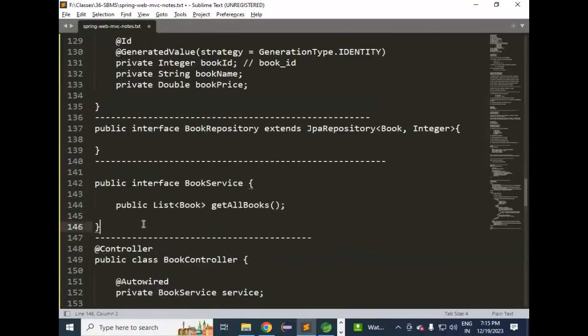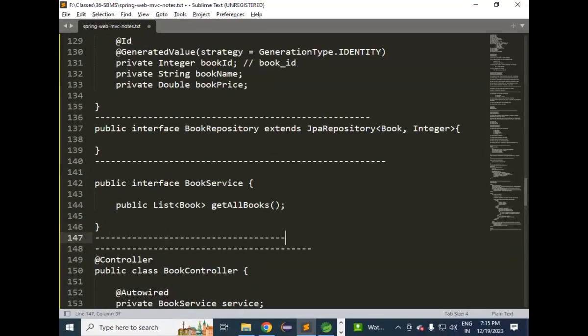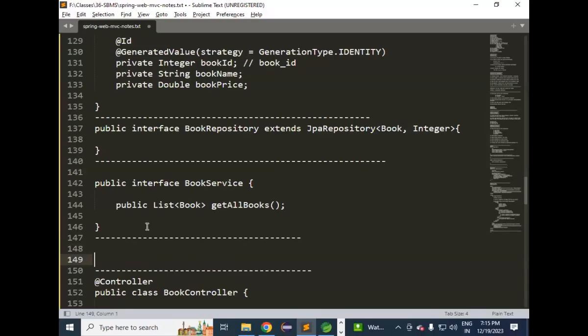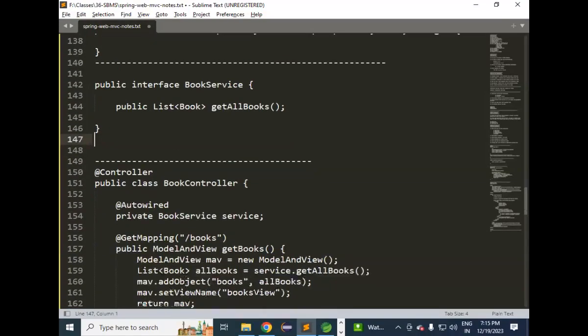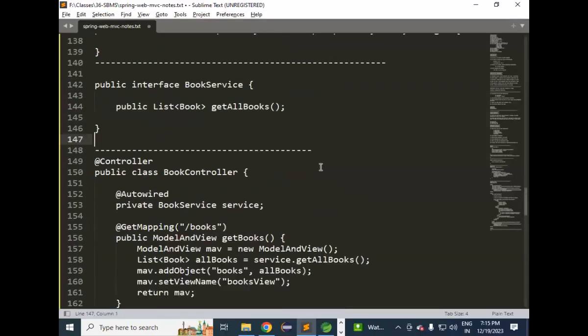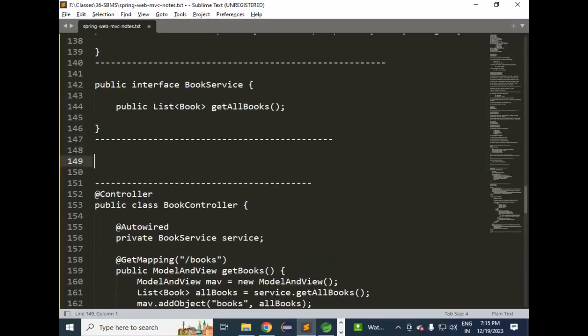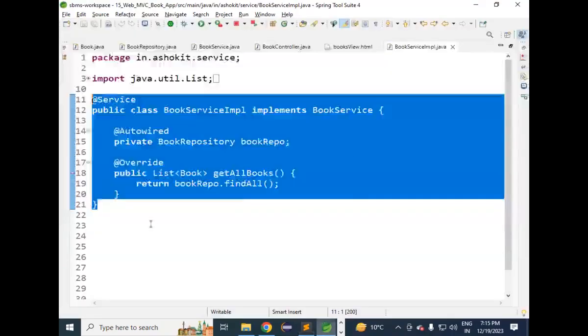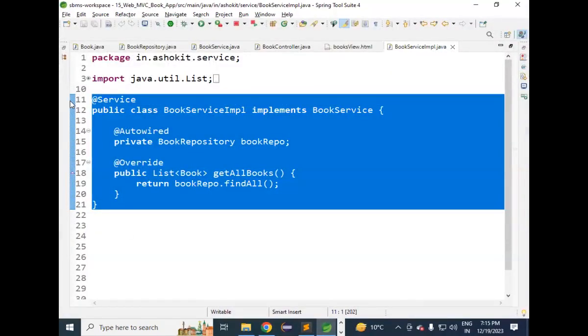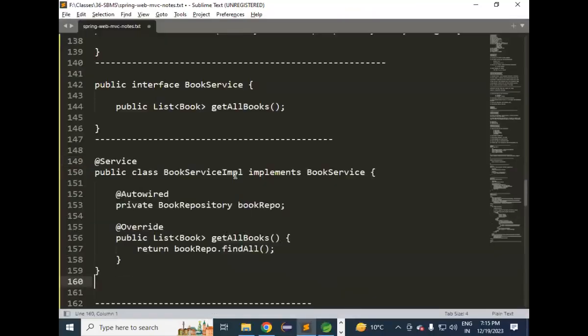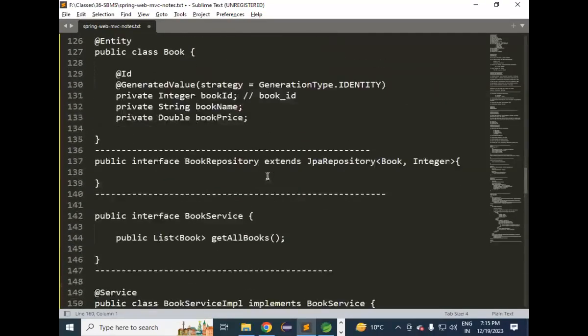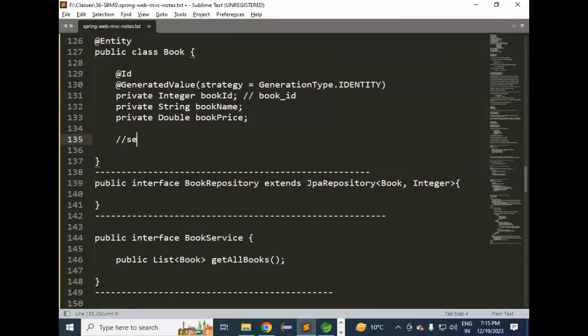Ashok, in our STS, Lombok is not supporting. Can you tell me the process? In the STS 4.x version, Lombok is not working, sir. I need to see how to achieve that. I will check for some solution. Even I tried in my IDE also, it is not working. That's why we are using setters and getters again. Yes, correct. Can you tell me that solution once you get it? I will find that, sir. Yeah, thanks.